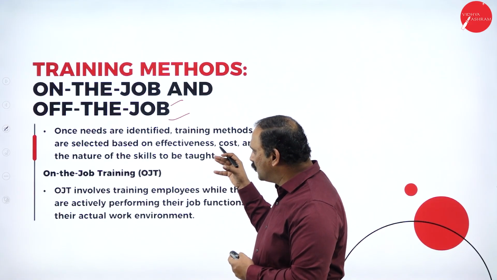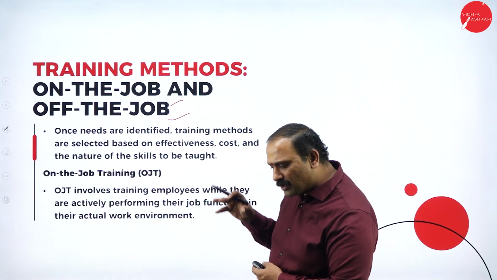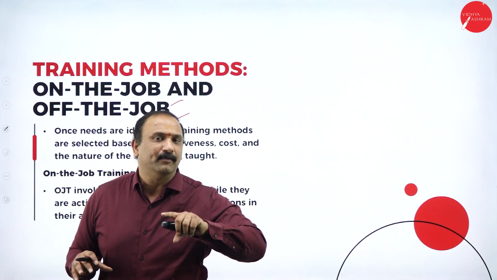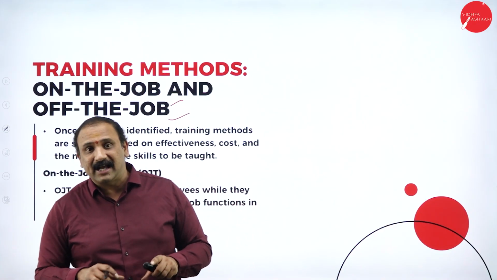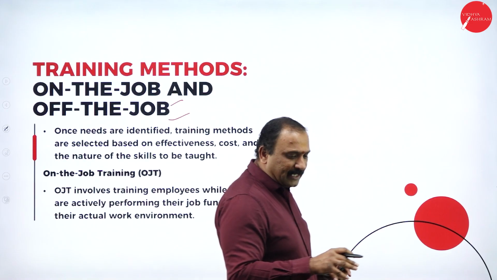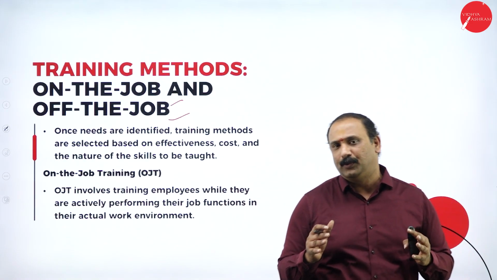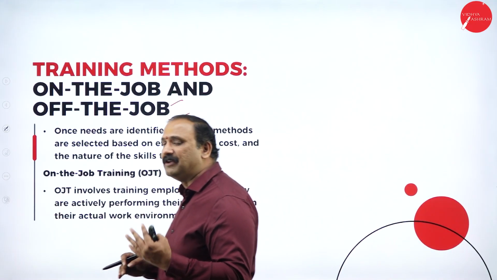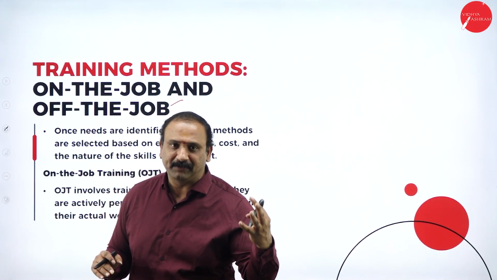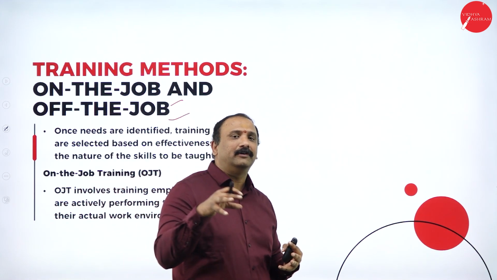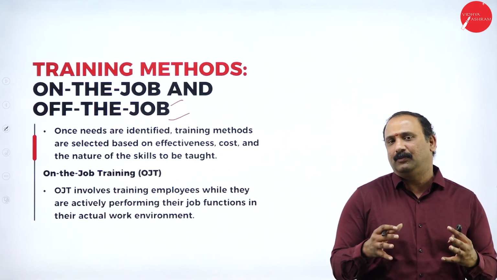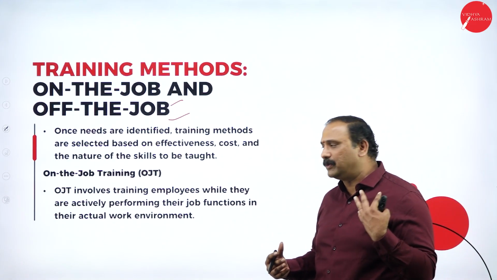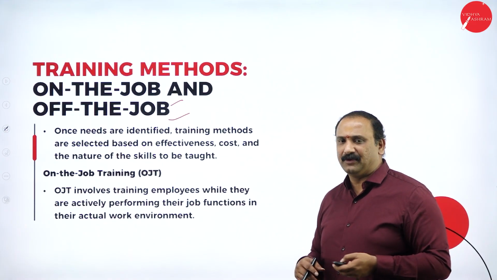Followed by which, once you have seen this on-job training, you would also appreciate that on-job training actually puts the employee in a more active role rather than off the job. Why? Because on the job goes on with your regular work, so you don't feel the stress. You don't feel that you have to take an extra initiative of staying back and learning. Rather, it is already pitched in, blended well with the work atmosphere. So you would be building that system altogether. So on the job is a very, very effective way.